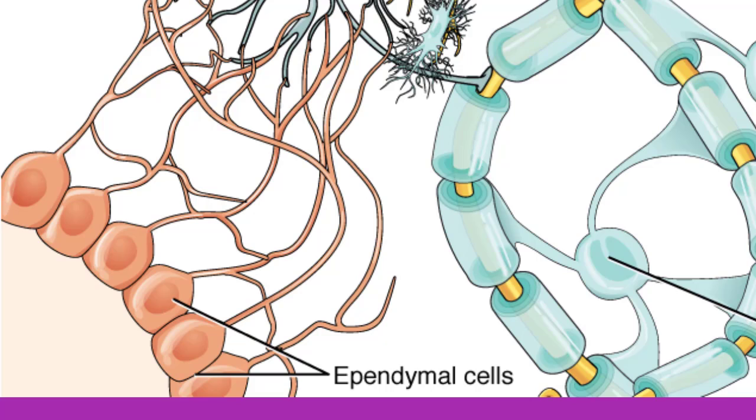The choroid plexus is a specialized structure in the ventricle where ependymal cells come in contact with blood vessels and filter and absorb components of the blood to produce cerebrospinal fluid. Because of this, ependymal cells can be considered a component of the BBB, or a place where the BBB breaks down. And these glial cells appear similar to epithelial cells, making a single layer of cells with little intracellular space and tight connection between adjacent cells. They also have cilia on their apical surface to help move the CSF through the ventricular space.